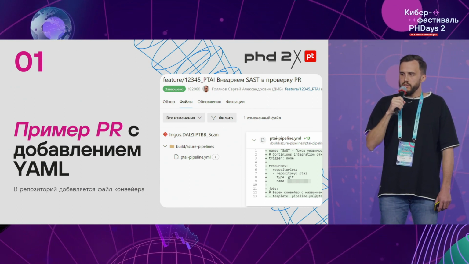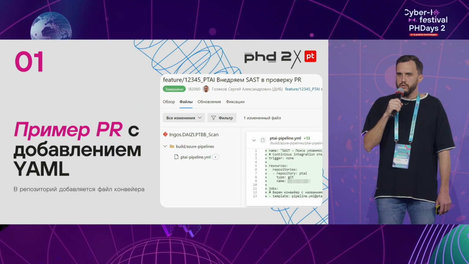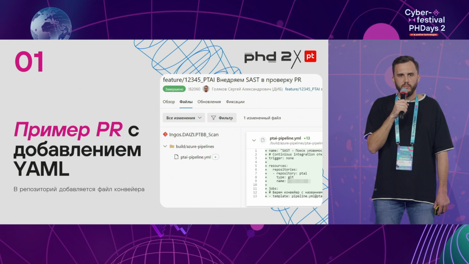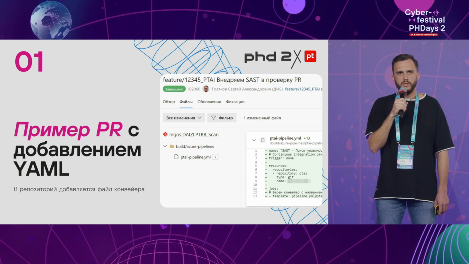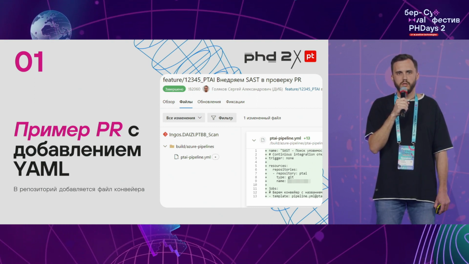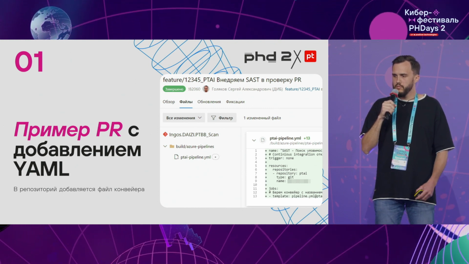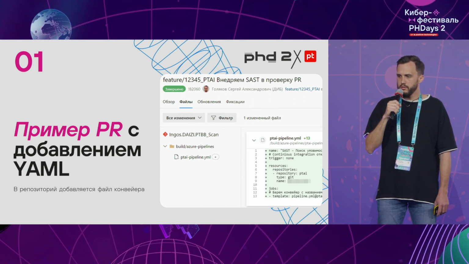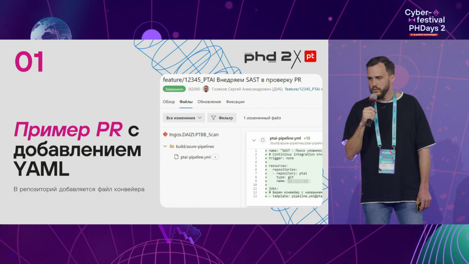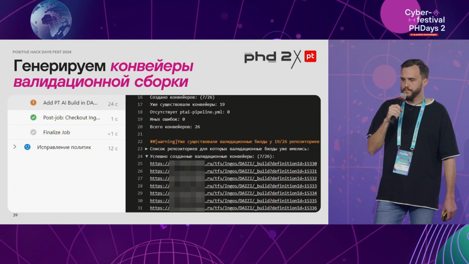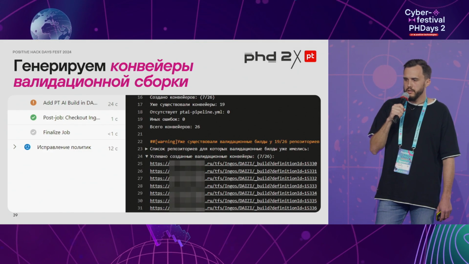That's how the pull request looks like. Adding of this file goes through the pull request so the developers will have a possibility to ask questions, and in such a way, the pipeline YAML describes from which template we can launch our conveyor.